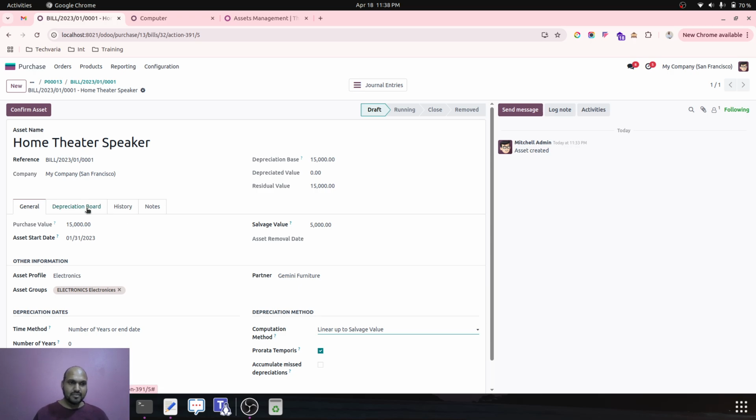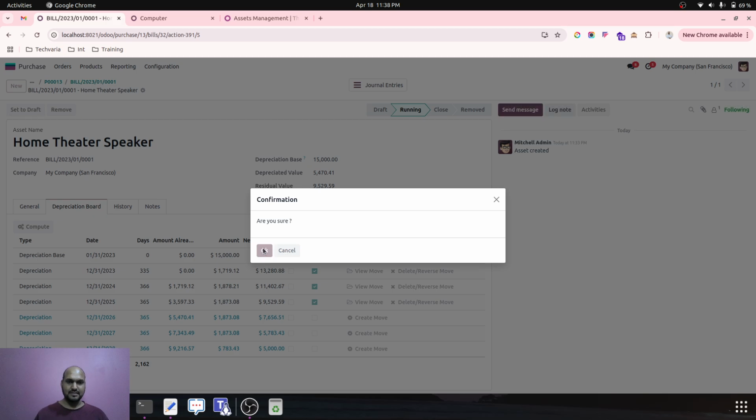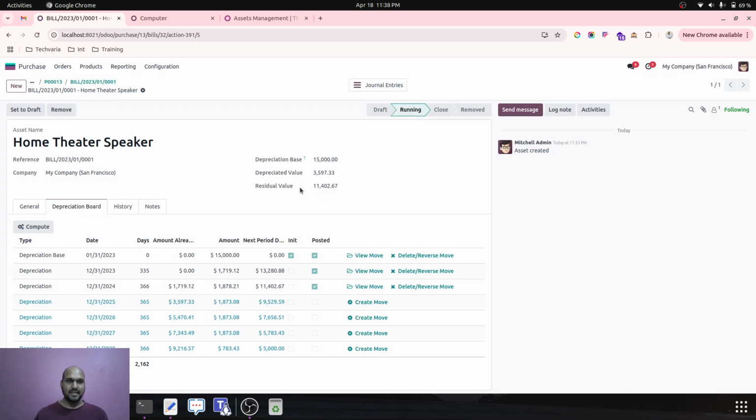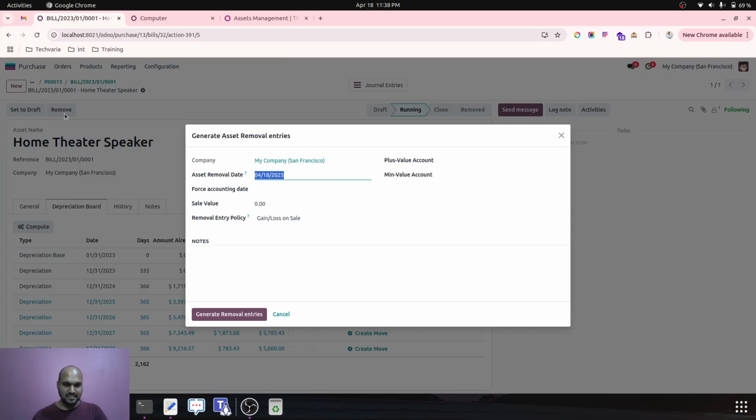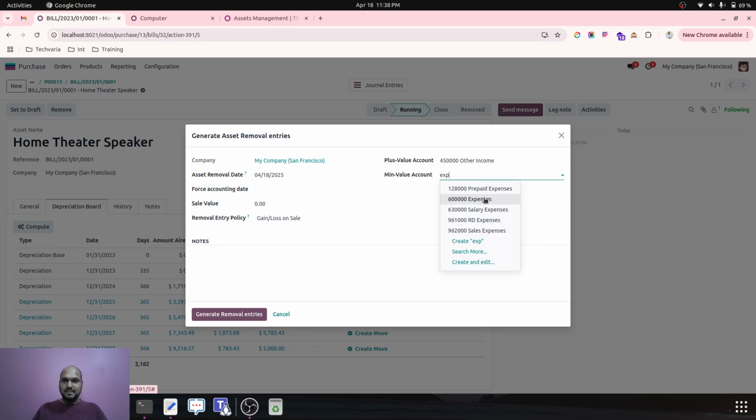Now let's say if I have already confirmed this asset, it will automatically create the first move, and then I can also create the second move and third move based on what we have. Then I can also forcefully do the future move also, but I can also reverse this move. And then let's say my residual value is 11,402 as of today, as of 2025. And then if I want to dispose of this particular asset, then I can dispose with my income account or any expense account.